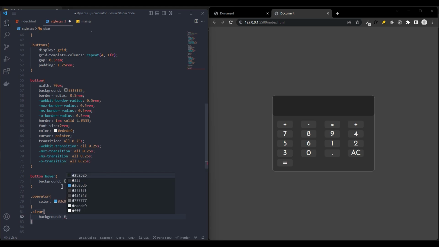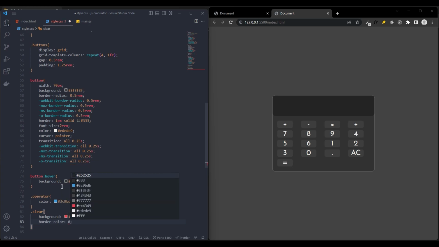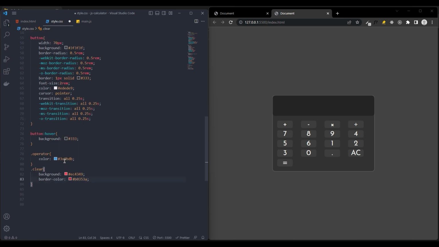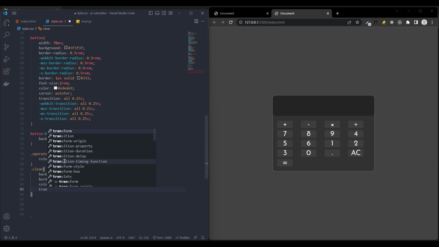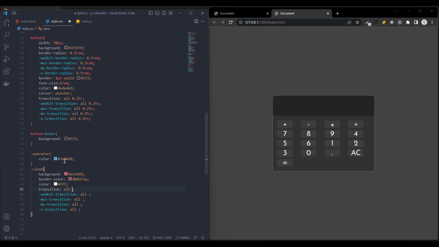Okay. Change the color of the clear button. Background. And we change border color. And we will use a transition effect for hover effects, all 0.25 seconds.